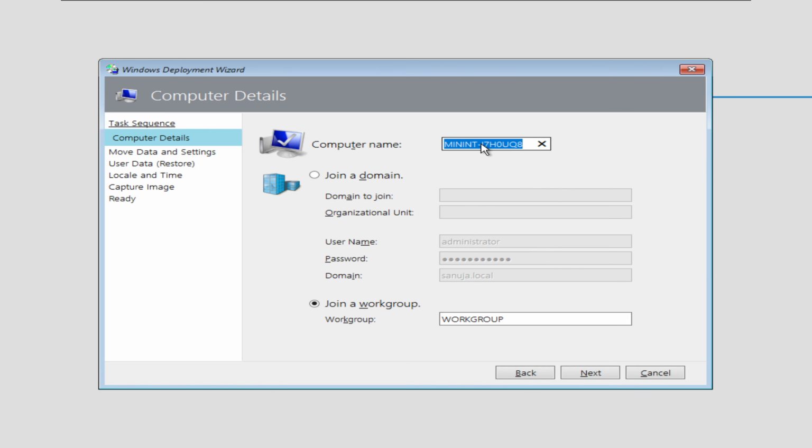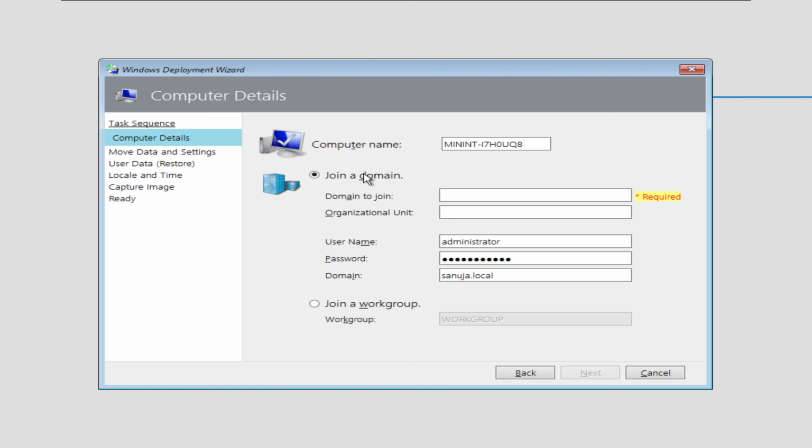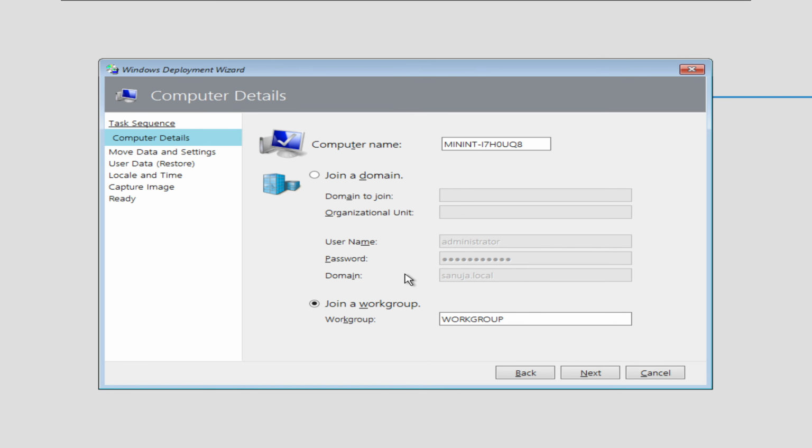It's going to ask what kind of name I would like to have. I'm just going to leave it as default as it is. Because I haven't done the configuration for our domain, which I will go over later in our MDT, I have the choice of either joining a domain right here, which needs all the credentials and information, or I can just install it as a workgroup option. So I can actually lock these options if I don't want anybody to get access to changing these configurations in the MDT settings tools, which I will explain in a different tutorial. For now, I'm just going to leave it in the join workgroup, and I'm going to click Next.